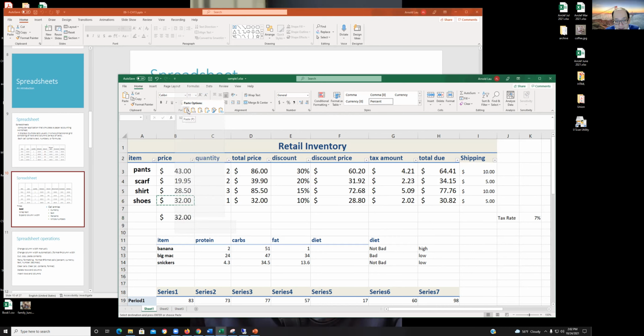If I just did it as the default, it actually will paste the formula. If there's a formula, it will adjust the formula accordingly if it's a relative reference, okay? And I'll be going into that also. So that's why you can see just copy the formula here. So there's different ways to do your pasting, right? But your default is just to copy the value and the formula that goes along with it. Of course, if the formula gets adjusted because it's a relative formula, the value will actually change, okay?